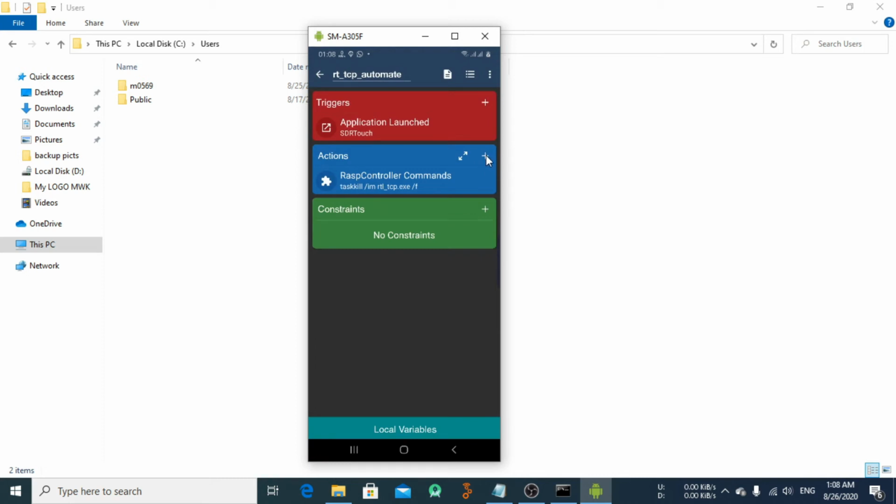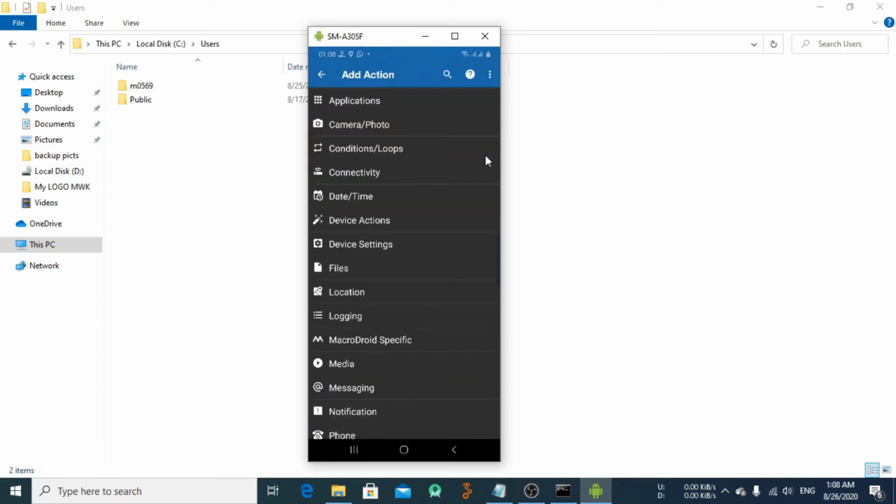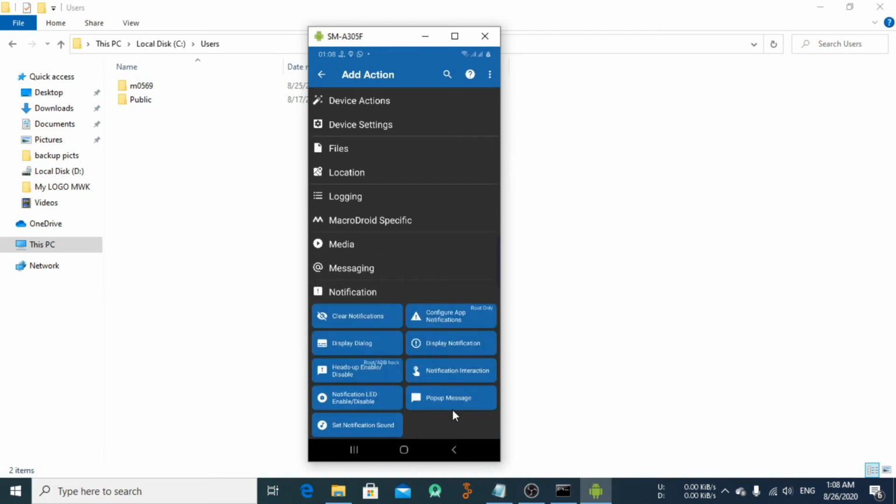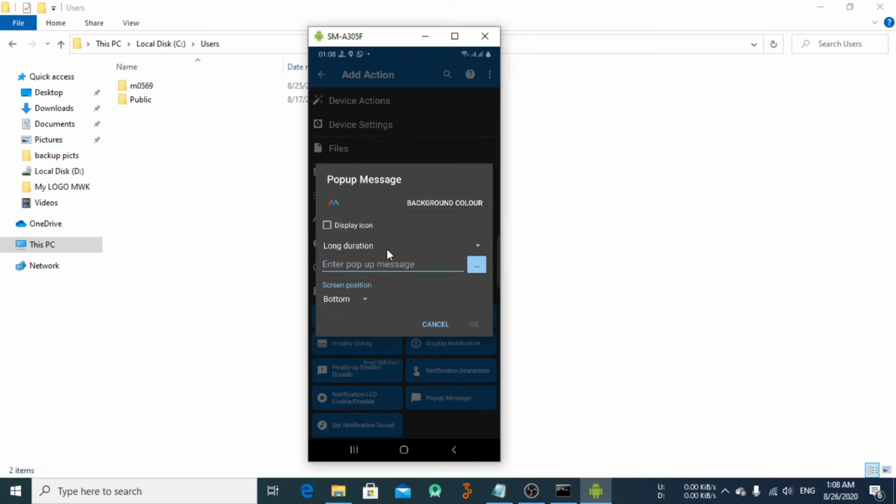Now go to macros and go down to see this rtl-tcp automate and hit it. Now just hit add. In action here, hit add. After that, we need to go into notification, then pop-up message, and here we need to create a pop-up message for when the first command is successful.